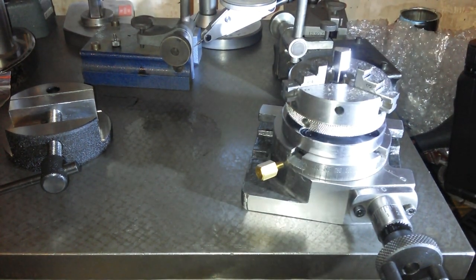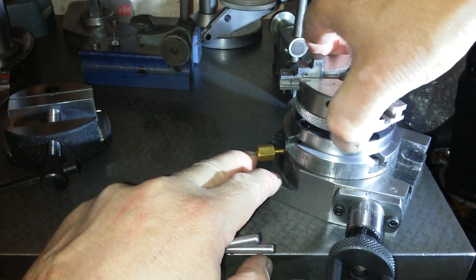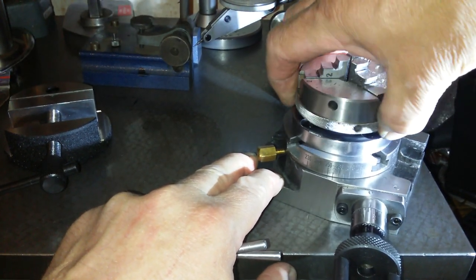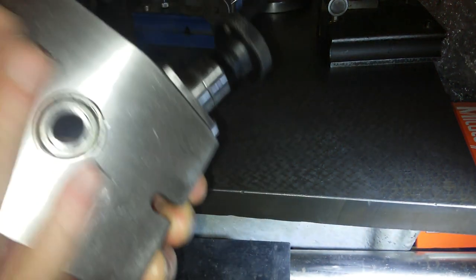Yep, that's on. Okay, so. Oh, don't do that, man. Yeah, that needs stripping and cleaning as well. So I'll strip and clean that as well. Get all the dust and crud out of that. But to be fair, apart from the amount of crud inside it, that feels pretty good. The rotary table itself, not so good. There's a bit of grease here, let's get that off. Any dust. Right. Just wipe the back off.